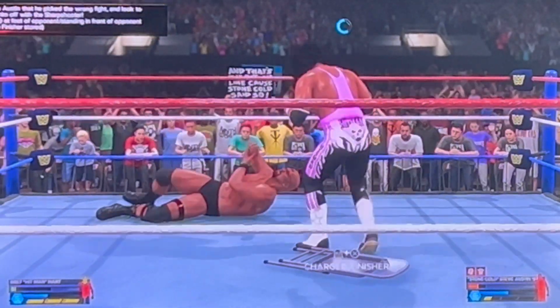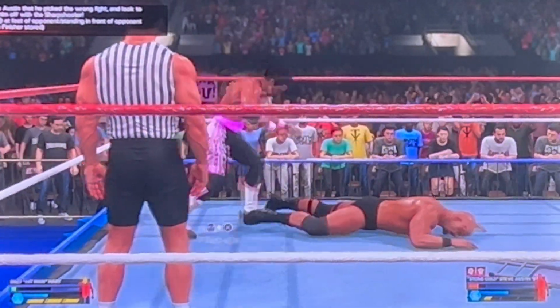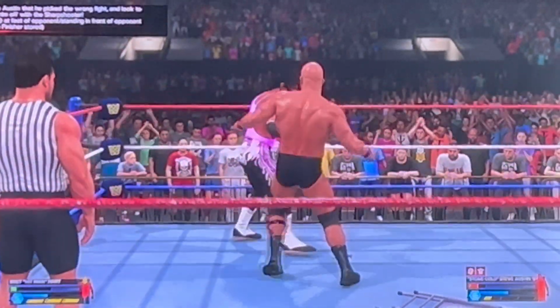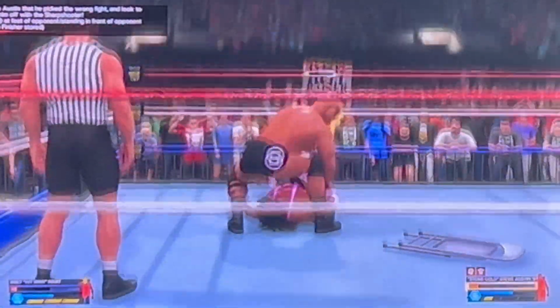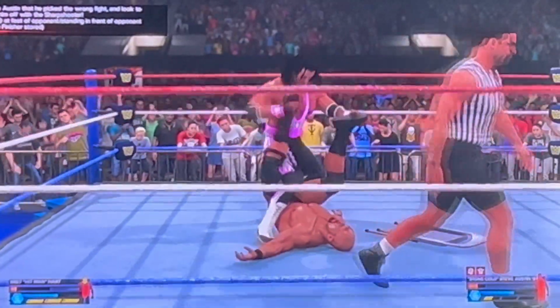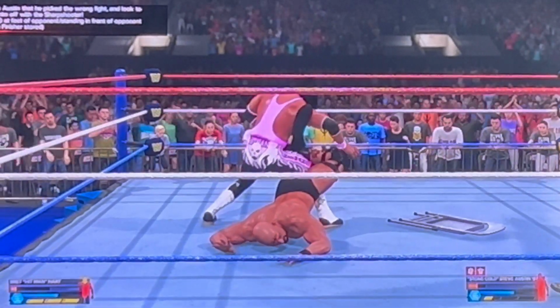Right on the back of the head. Now teach Austin how you pick. Okay. And go for the sharpshooter. Okay, no, okay. No! We're trying to get the iconic image of you having blood coming down your face, and then we... There goes, sharpshooter.